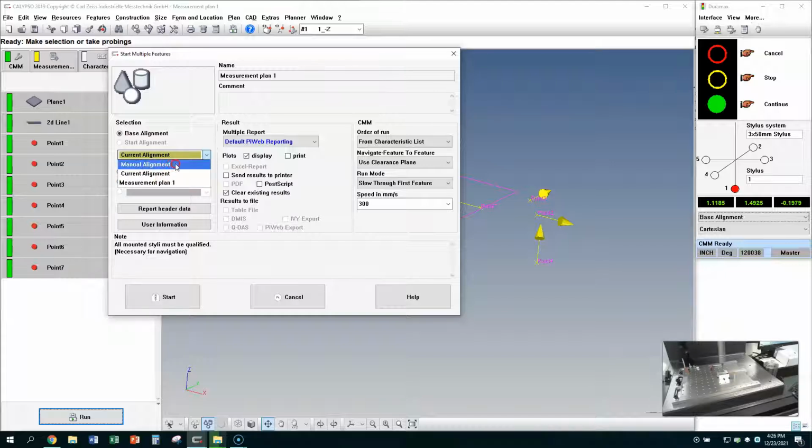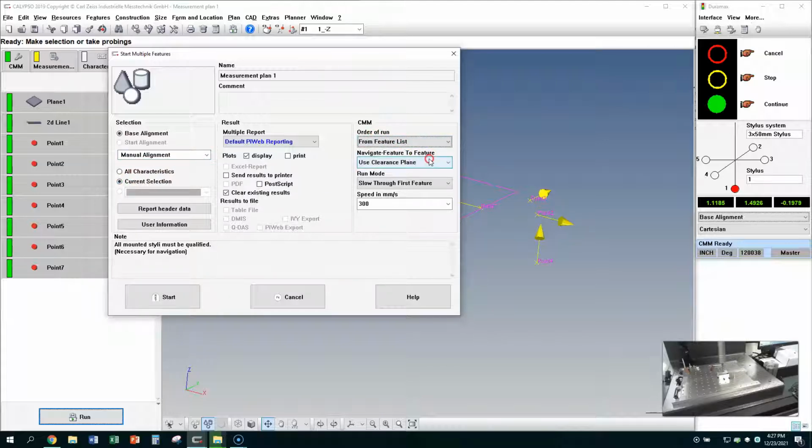But for right now, the simplest way to make sure you don't crash the machine is to always do a manual alignment. Now you'll learn as you get more knowledgeable later and you get more experience that manual alignment can cause you to have to touch a lot of points on the part that really is not necessary because the machine already knows where the part is. But to keep this simple, let's just say your default is going to be manual alignment, and the only thing you lose is time. We're going to always select current selection. That is important.